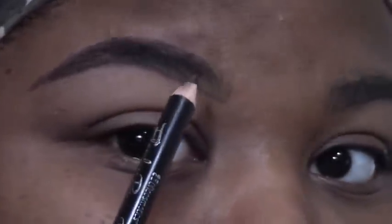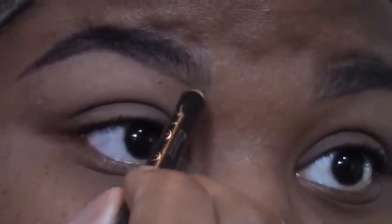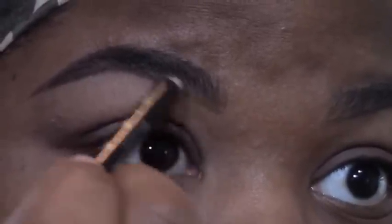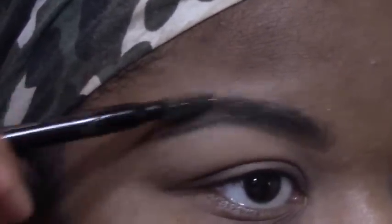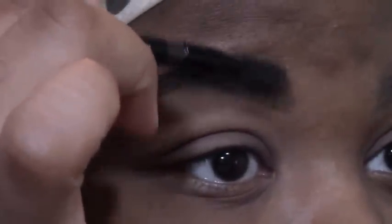And once I get to about here to the front, I like to flick my pencil upward. So just little small upward strokes to mimic your brow hairs. So once that's done, I like to spoolie my brows. Make sure everything blends well. A little bit over there. Okay, so it looks something like that so far. And then we're going to do the same thing to the other side.